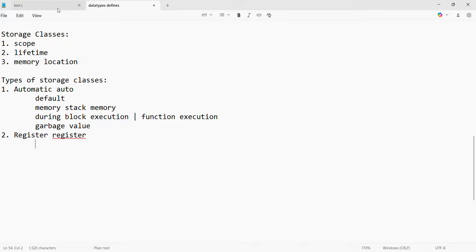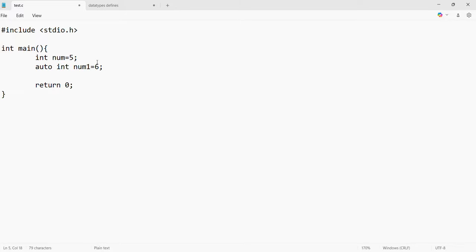Let me try to create a register int i. When I say register int i, and I need to get an input, let's say I'm using scanf and I use %d, because it is an integer, I'm using a format specifier, and I need to use the address of i, right?